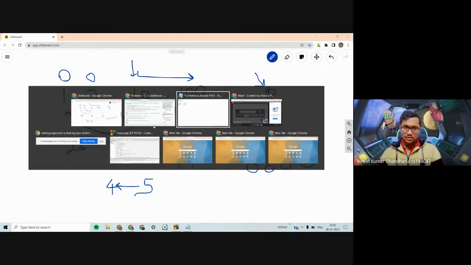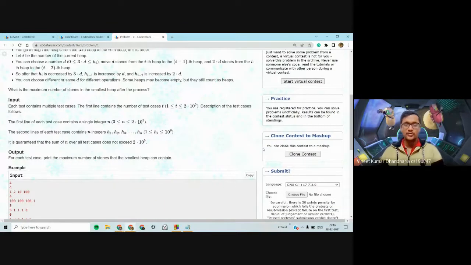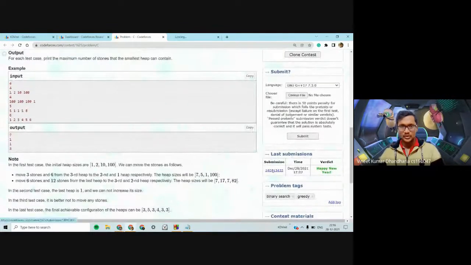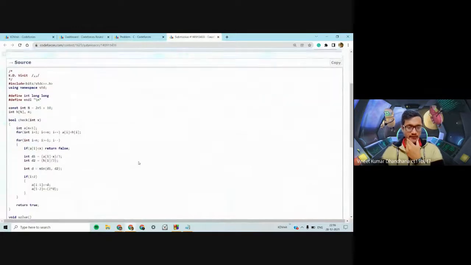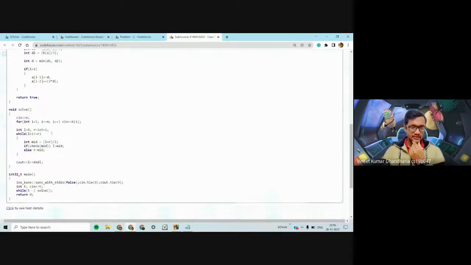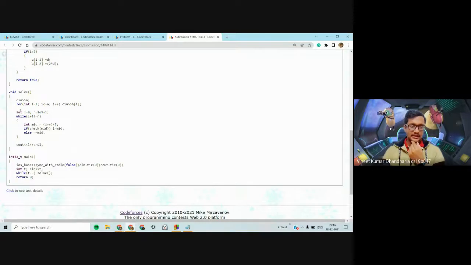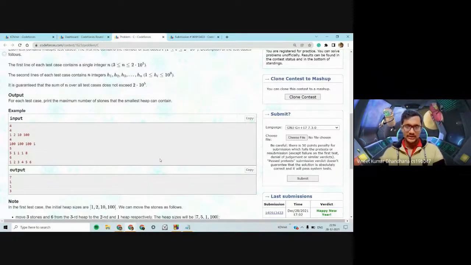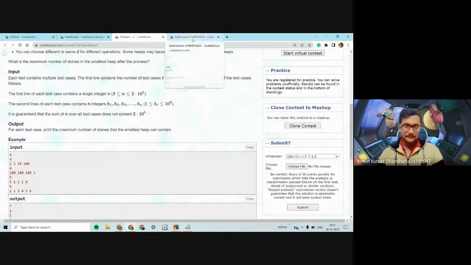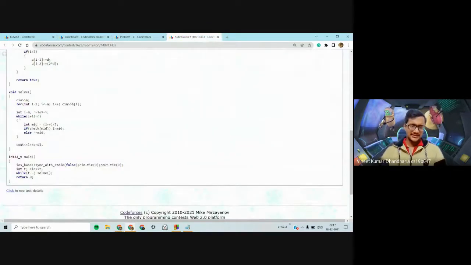I will just show you the code, and we will discuss how you would do that. You can see first is the simple part of binary search. You take in the input and L equals 0. Your answer can always be 0, and it can never be a value greater than the maximum size a pile can have. Then you simply do the binary search. You check for the mid. If it is possible, you assign L as mid, and if it's not possible, you assign R as mid, and in the end L would be your answer.